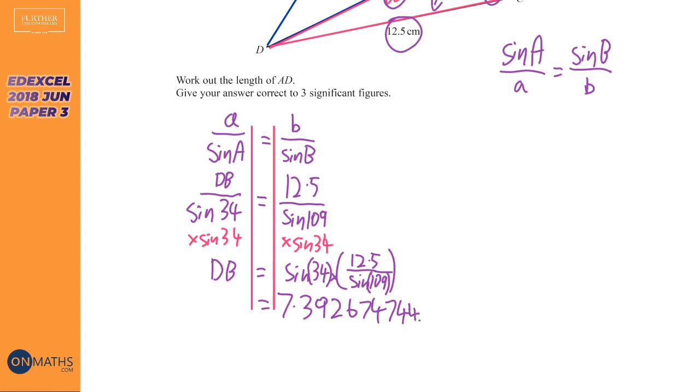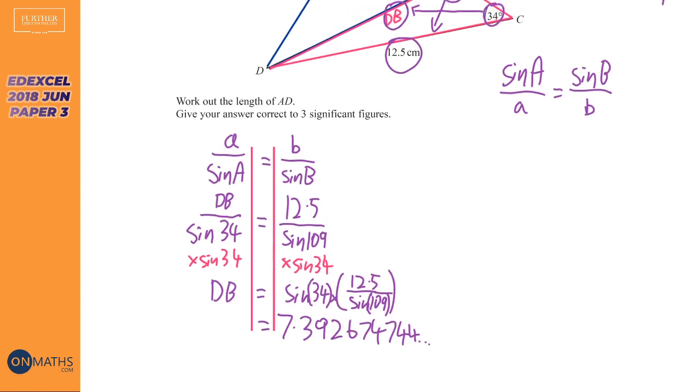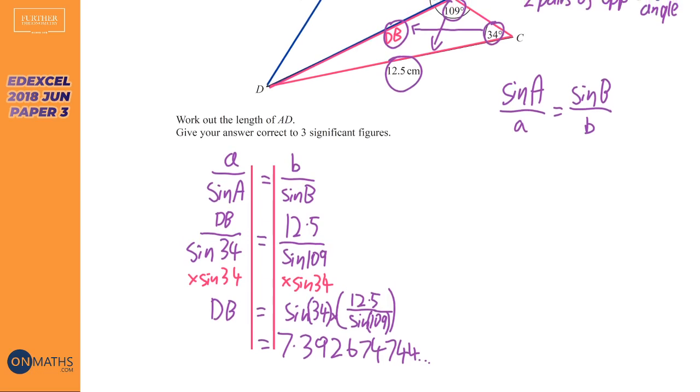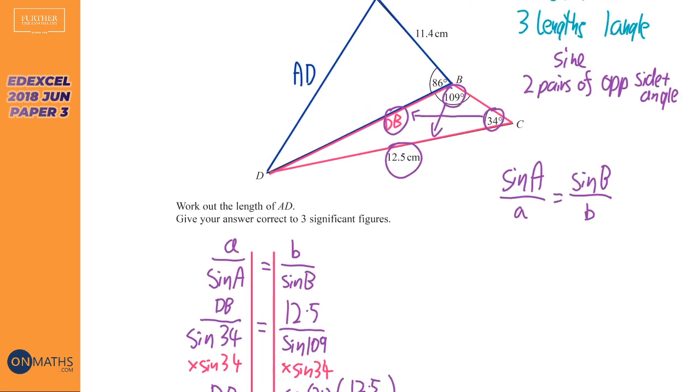7.392674744. Now, the reason I'm writing it all down and not rounding it is because it's not an answer, and you should never round numbers that aren't answers, otherwise it can throw your answer off quite dramatically. So I always just write down the entire calculator display, so in case I lose it in my calculator, I can have a similar accuracy. They're quite forgiving in the exam though. So if you do round it to the first 2 decimal places or something, normally they'll give you the benefit of the doubt and they'll let you get the full marks, but I try not to test that.